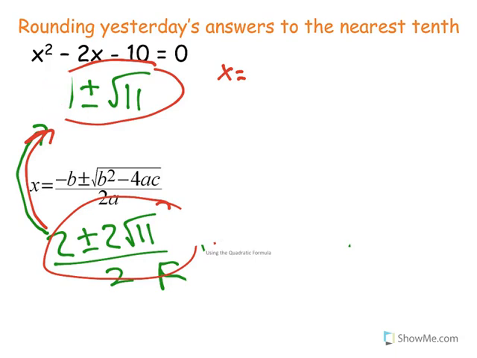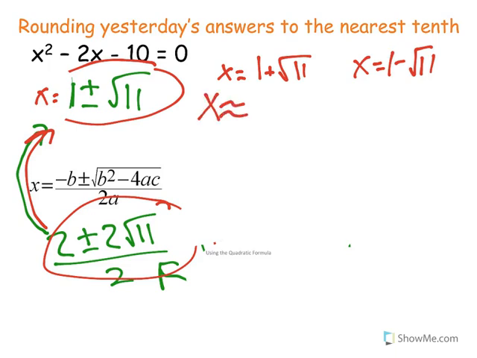So x is equal to 1 plus or minus radical 11. So x can be equal to 1 plus radical 11, and x is equal to 1 minus radical 11. So I'm going to put this in my calculator, and I'm going to use the approximately symbol, right? We are rounding. Radical 11 is an irrational number. It means it neither repeats nor terminates. The decimal goes on and on and on forever with no distinguishable pattern. So that's an irrational number. So just like pi, we have to approximate it.